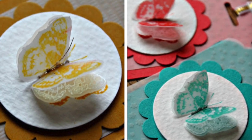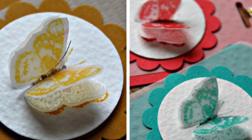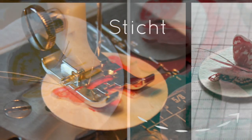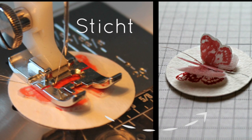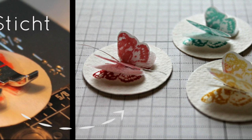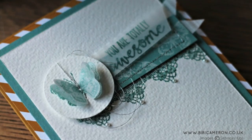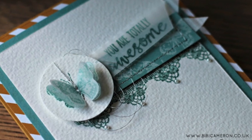These are not projects made with the Tonic Craft Kit number 6, but with very similar products, and I really wanted to share this first idea with you today. I also like to stitch those vellum butterflies to the cardstock to create an even more feminine and delicate composition.